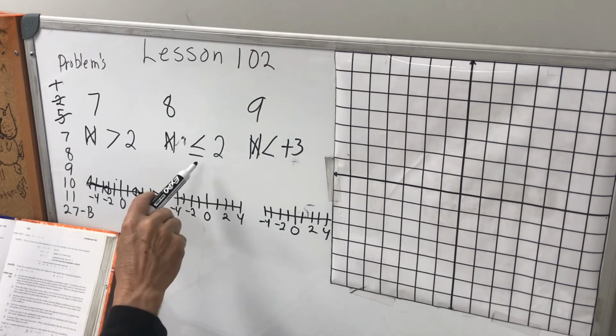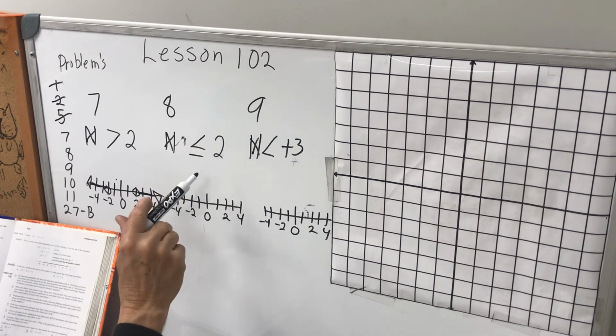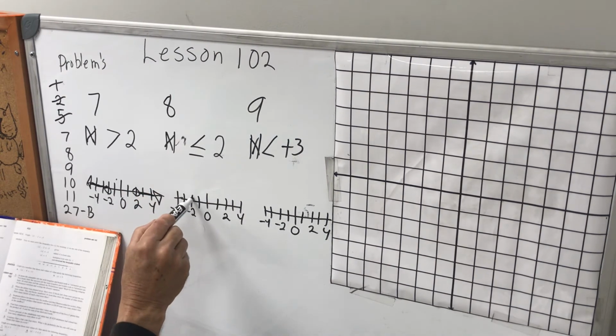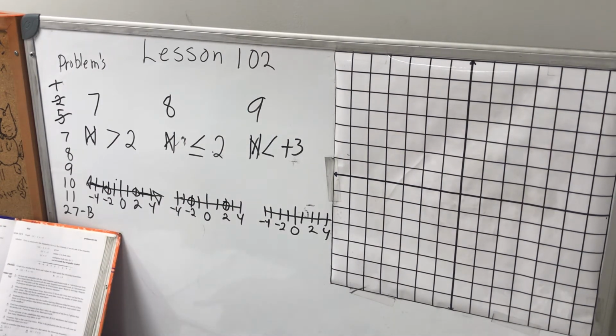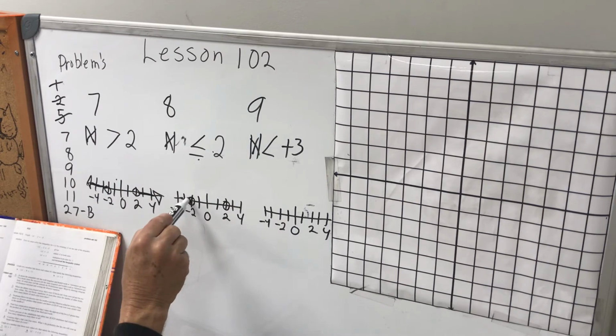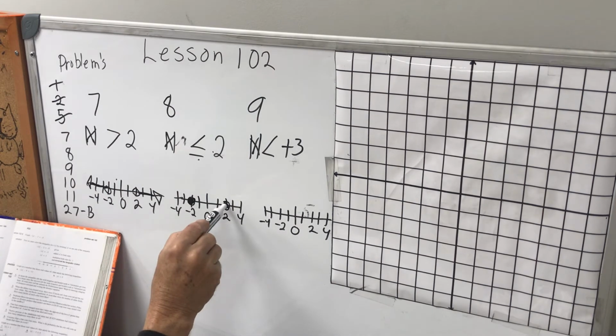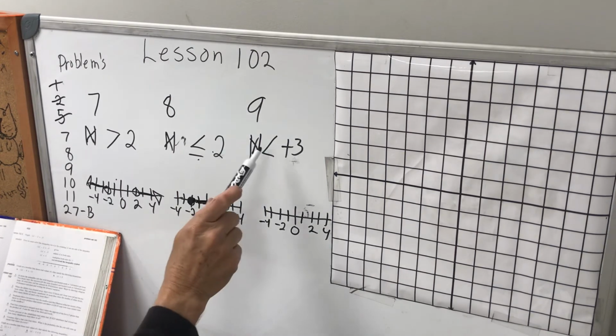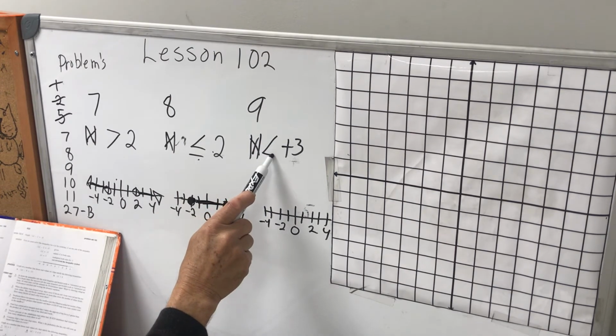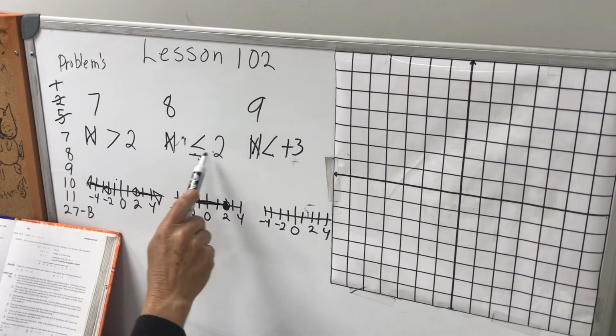All right, now the next one is a bit different. Find that one on your chart, and you will see that this is a negative 2, positive 2. This is because of the 2. Now here we have an equal sign, so we have to fill this in, and those are connected together. This one is the same as this one, besides that this has an equal sign, this one doesn't.